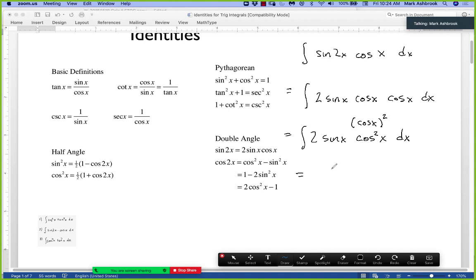Okay, now what? So I've got cosine squared x, and then I have sine x. Anybody see it? Half angle? Not half angle. Half angle is only for a solitary sine squared, nothing else multiplied by it, or a solitary cosine squared. Here I have it times sine x. It's not going to be half angle. But what is sine x relative to cosine x? Derivative, right? Therefore, someone said it.